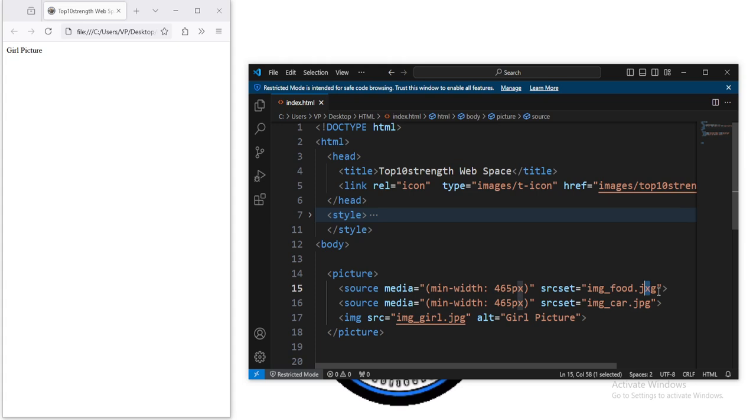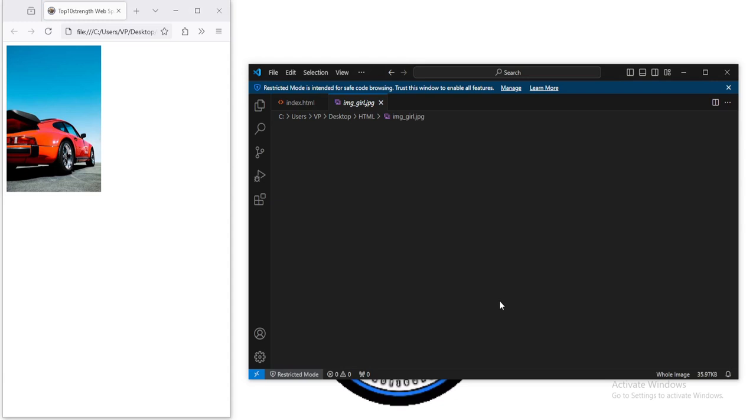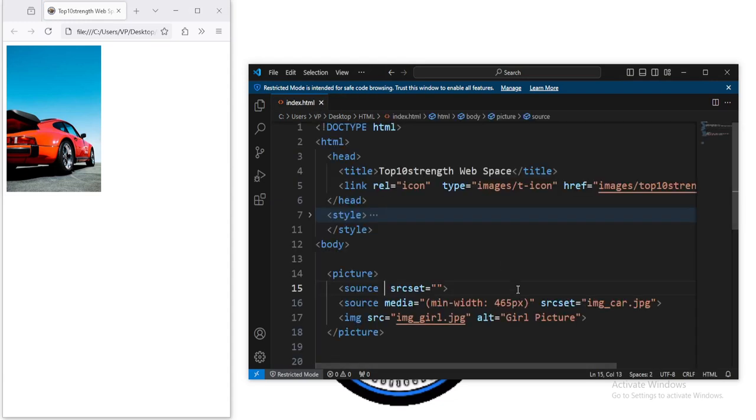But if it's not a format error, if it's a spacing error, an empty error, it will jump. Can you see? It jumped to the car. And also the funniest part is that it's because of this media query that it is able to jump. If you don't have this media here, it will never jump. Let's remove the media now. Yeah, it will jump.